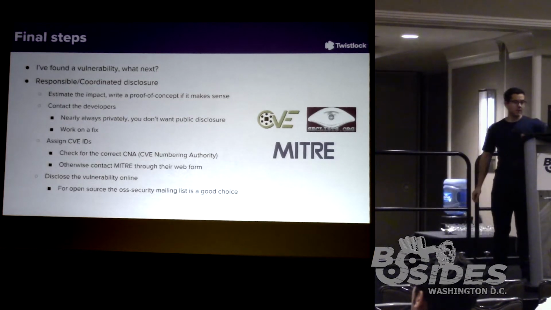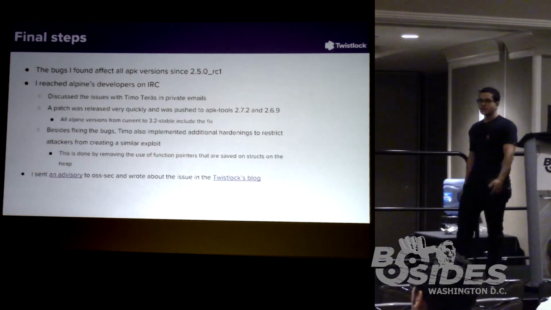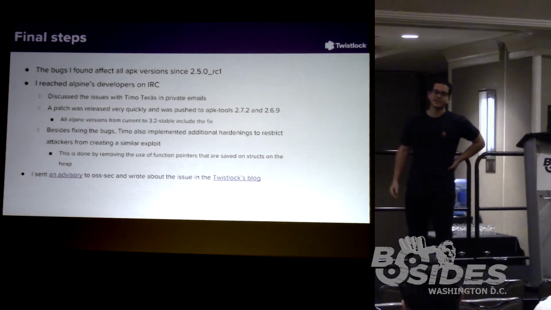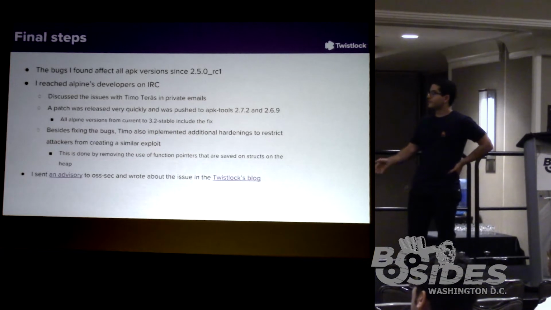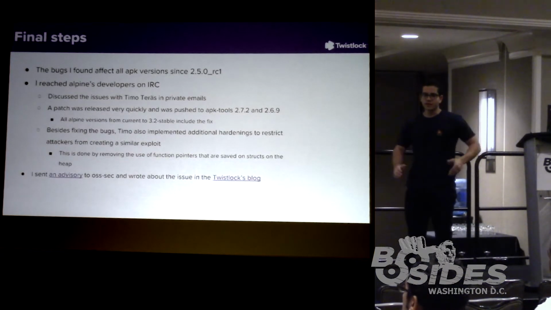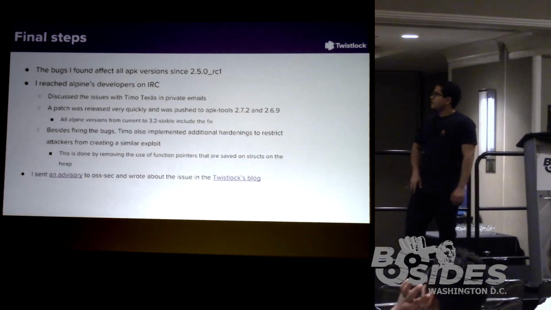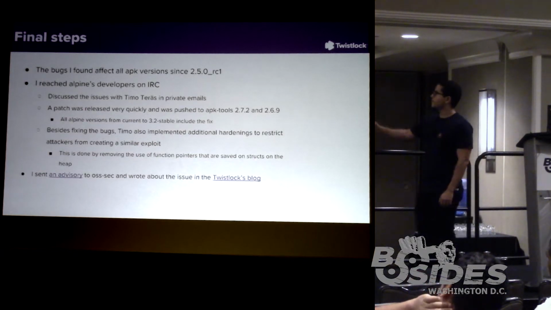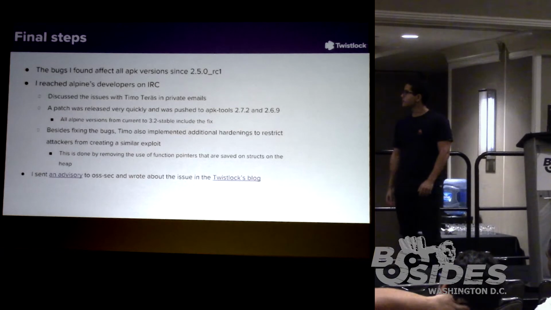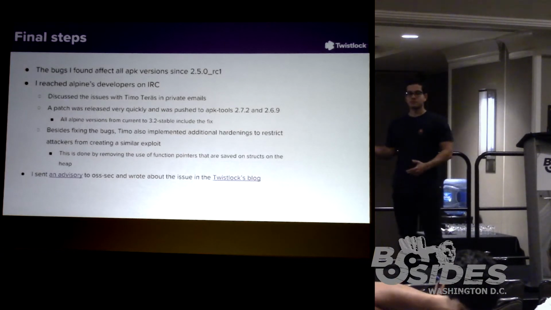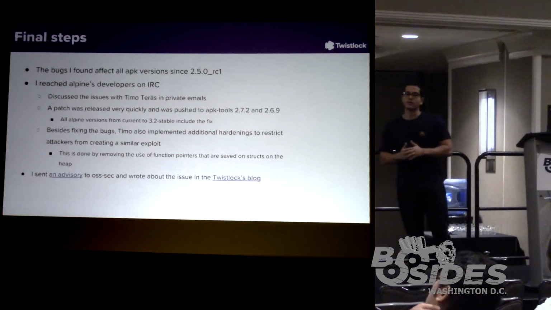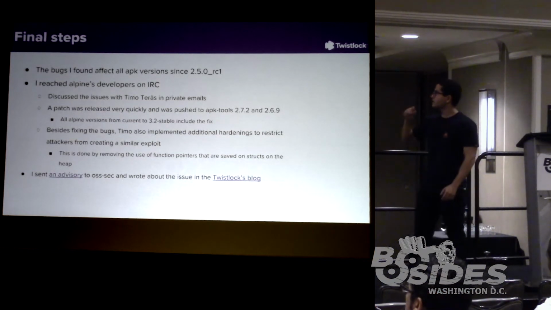And what I did was go on IRC, because hackers like IRC, and the developers were on IRC, so I just went there and told them I found a bug in Alpine, what do I do? And I got to talk to Timo Teräs, who was the person responsible for APK itself. And it took him just a day or a few to fix that, and he asked me a lot of questions on how I found it and how I exploited it.